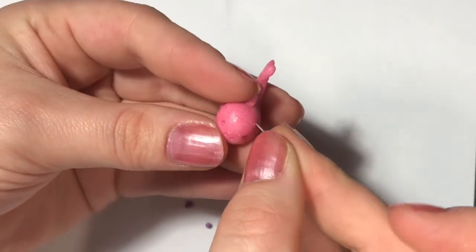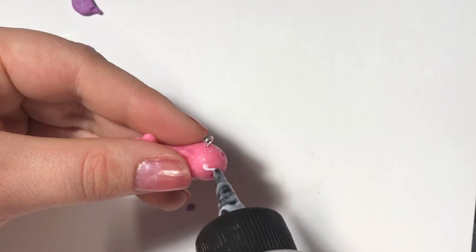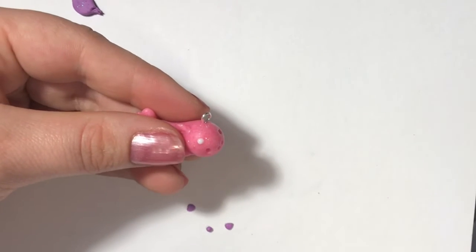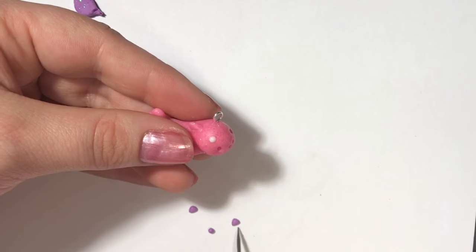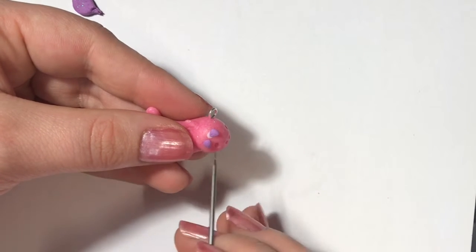Now I'm going to add an eye pin to my piece to make it into a charm. I'm going to add some TLC to attach the bow. First I'm going to put the 2 triangles on, and then I'm going to add the small ball in the middle.